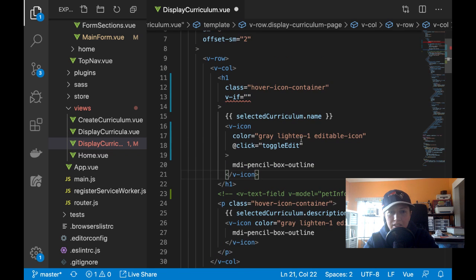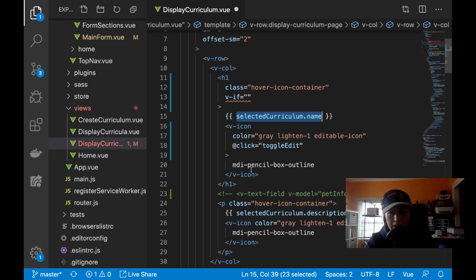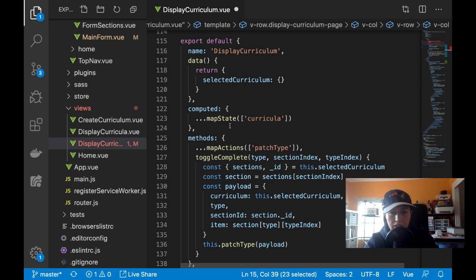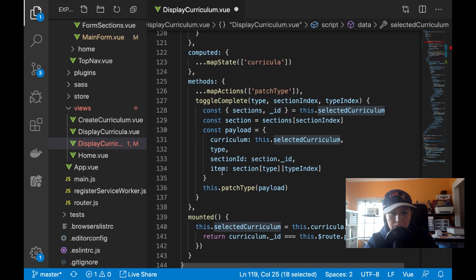So now I have to decide here, I have selected curriculum.name, which, so selected curriculum is being mapped.